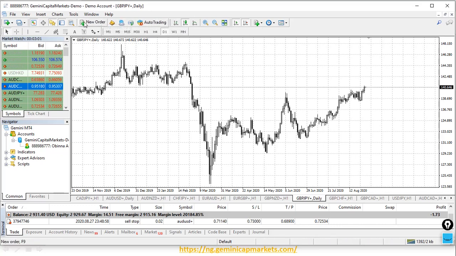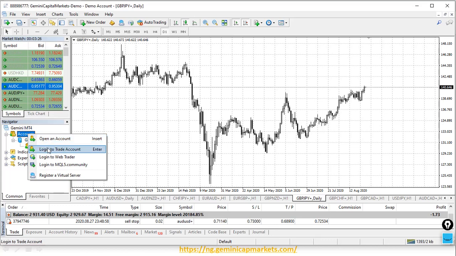Now let us look at how we place orders. Meanwhile, when you log in or when you open this app for the first time, it would ask you to put in your information. Now, if you have created a live account, you go to your email and pick up your account number. There's an account number, your MT4 account number, and you input it here. So it will look at something like this. Let me say log into a trade account.